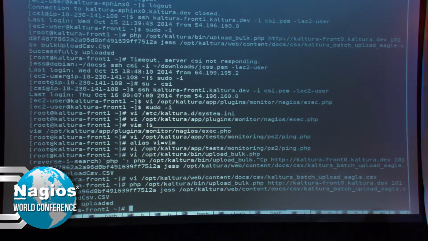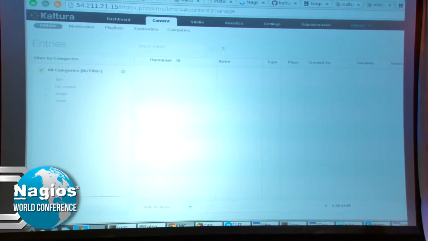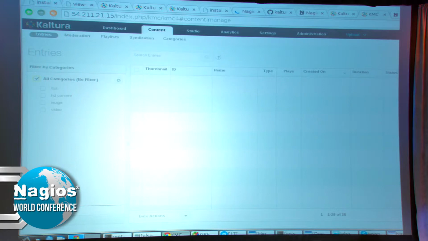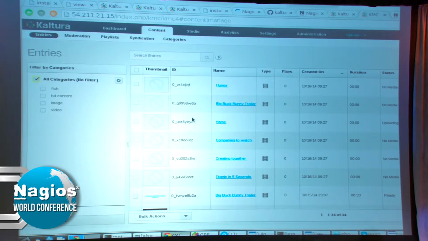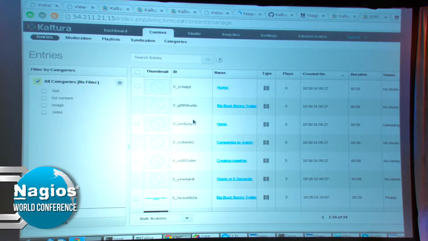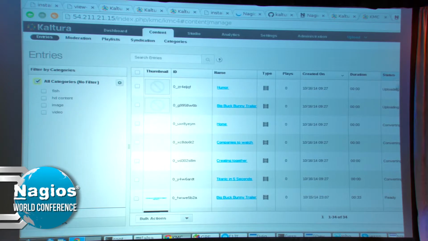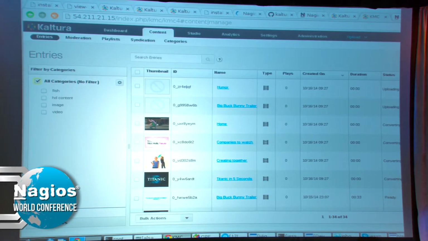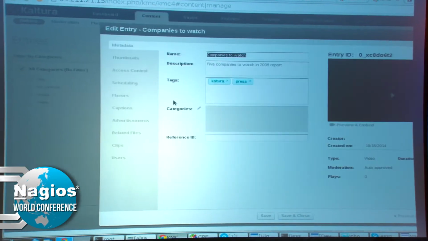All right, so successfully uploaded. If we go to the management here, we should shortly be seeing it. There we go. You see, we've started new processes here for processing the content. First phase would be to upload it, of course. If we refresh a few more times, we see that some of them are still uploading, and some have started to convert already. Each of these would have several flavors within it, as we can see here.